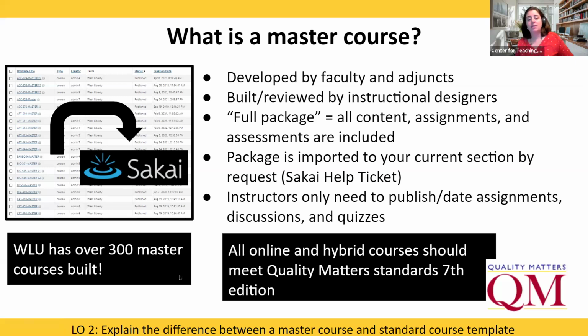And since July 2023, there's been a new rubric, so there are new standards that they have to meet. So online and hybrid courses now need to meet standards, because there are specific things about what needs to be in there in terms of accessibility and navigation and some of the technical issues, but also about when students meet, especially if it's hybrid versus fully online.